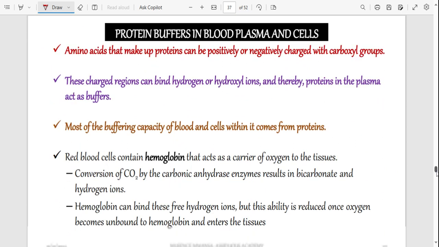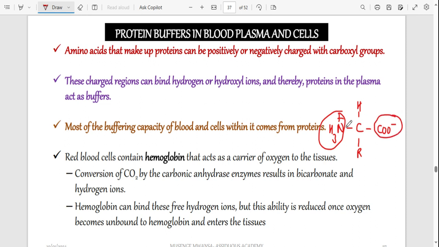The other type of buffer is a protein buffer. So I've talked about the carbonic acid bicarbonate, the phosphate, and then the protein buffer. Protein buffer is in plasma, blood plasma, and also in cells. Amino acids which make up proteins are in this form. You have got a carbon bonded to a nitrogen, which has got three hydrogens, so it has a positive charge. And then it is also bonded to COO minus. It has got a hydrogen, it has got also an R group. This is known as a zwitterion. It has a positive and a negative.